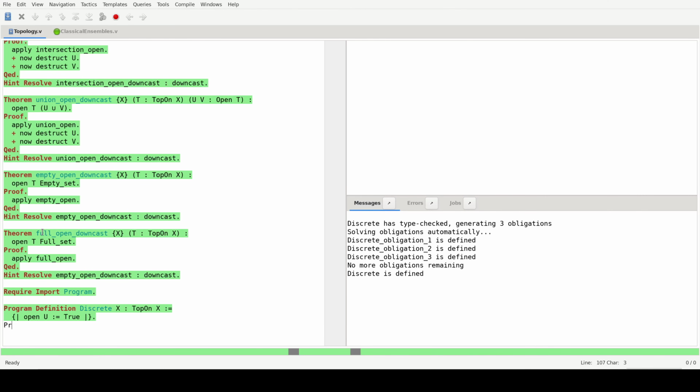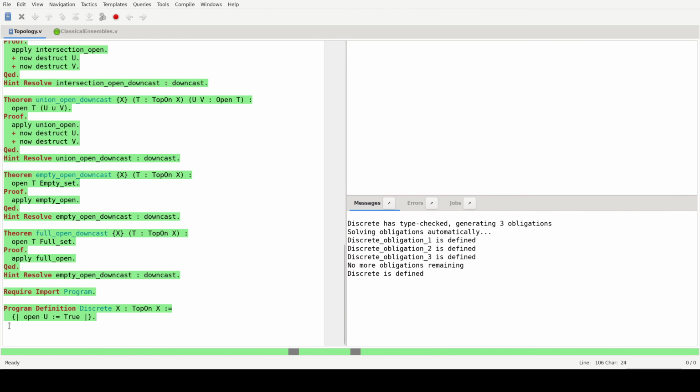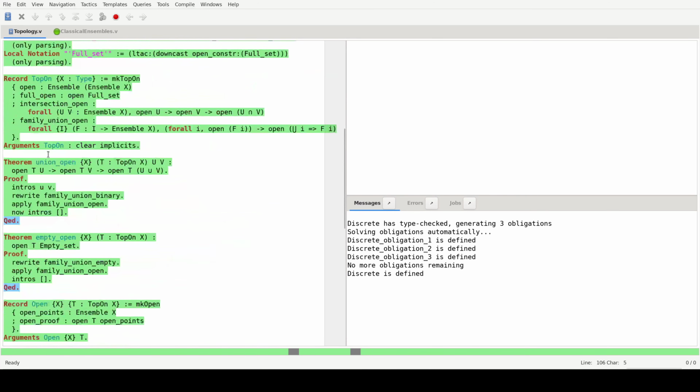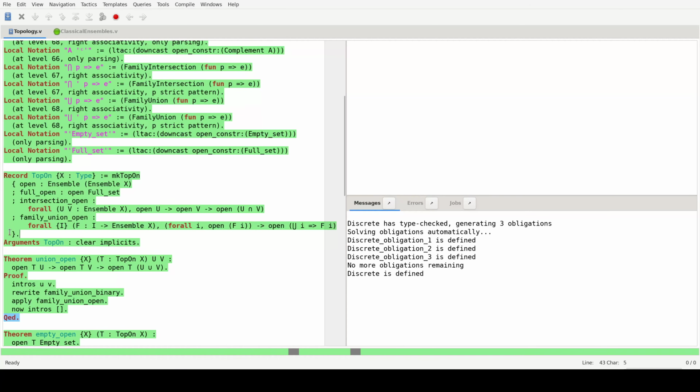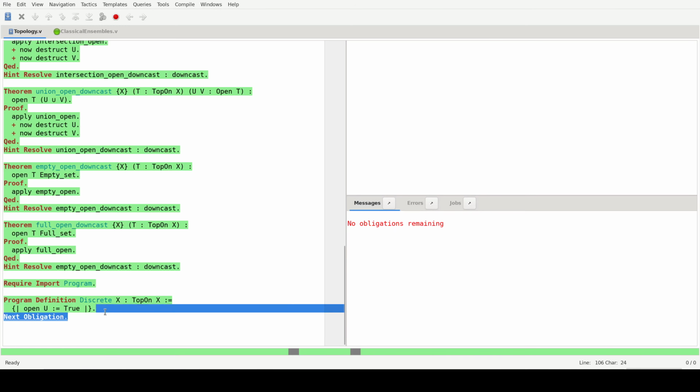Any set is open. Now, we've only defined what the open sets are, but to define a topology, we also need to prove these three closure theorems. And what Program does for us is that it lets us include the proofs outside of this definition using convenient things that will also get, oh, no obligations remain.